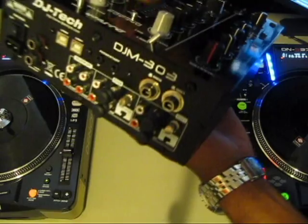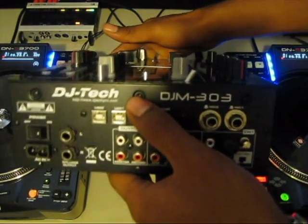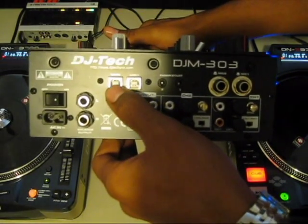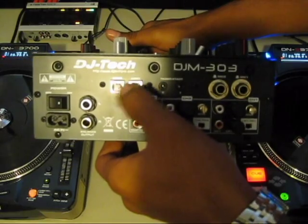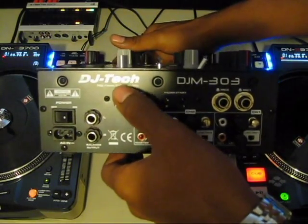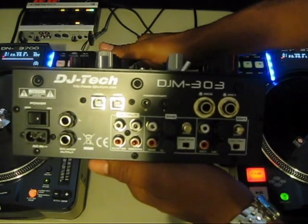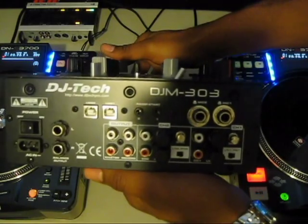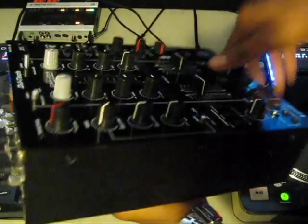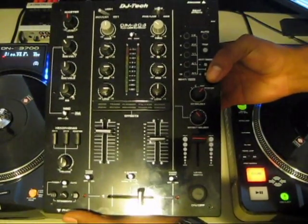Also, with the inputs and outputs, we have the two USBs that I was describing to you earlier. USB 1 is for channel 1, USB 2 for channel 2. And you will need both if you want a computer to play back your tracks using this mixer. Again, these USB ports will not provide you with enough sound card power to power a digital vinyl system. You will need an external sound card in order to power your digital vinyl system.